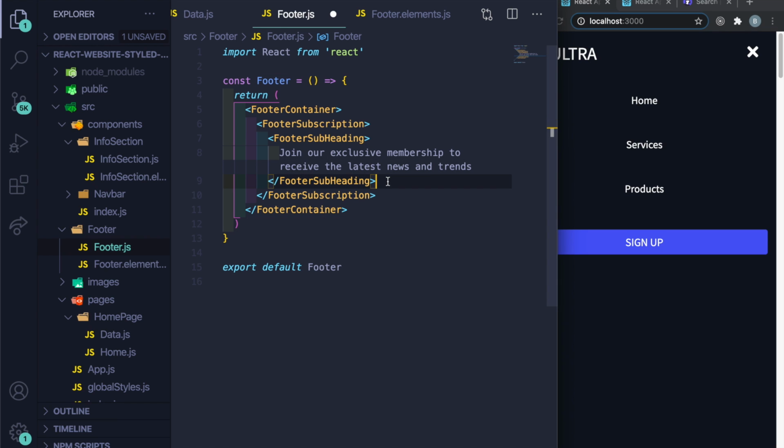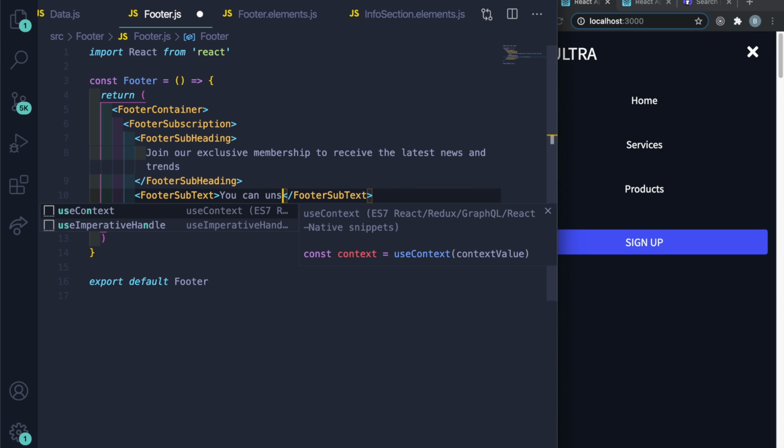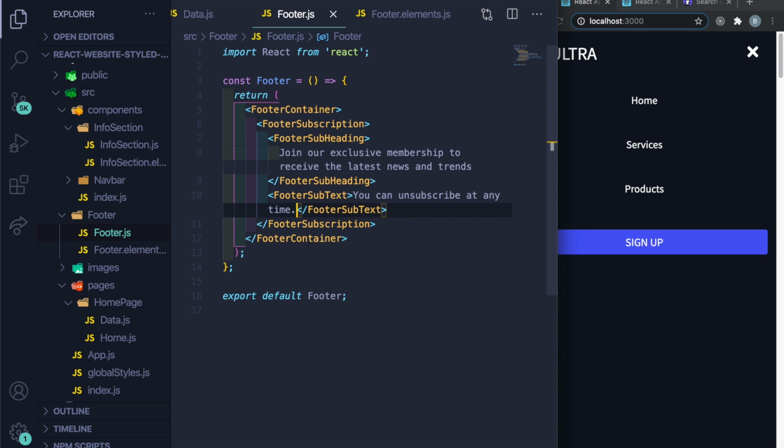And then underneath this subheading, let's do footer subtext. And then here, let's just say you can, and let me close this out. You can unsubscribe at any time. All right, so now let me save this for now.